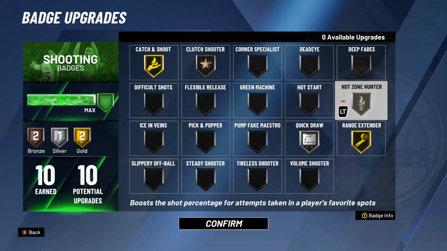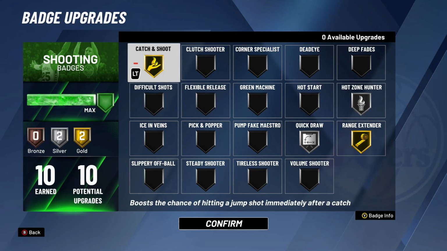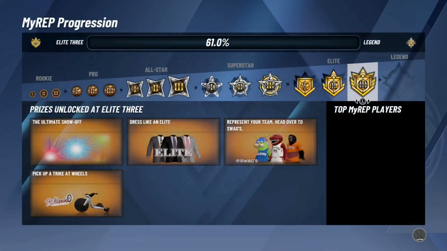And if I can maintain some hot zones, what I'm probably gonna do is drop clutch shooter off completely, drop catch and shoot maybe to silver. I'm not gonna lie, this is gonna be one of the things that we're talking about with the whole hitting legend in very short amount of time. I'm gonna show y'all what I'm at right now, but I cannot wait to hit this legend, bro, and get these extra shooting badges on all my builds.